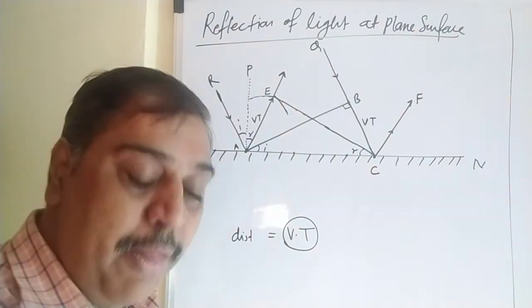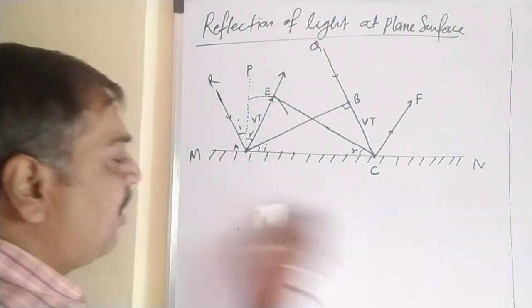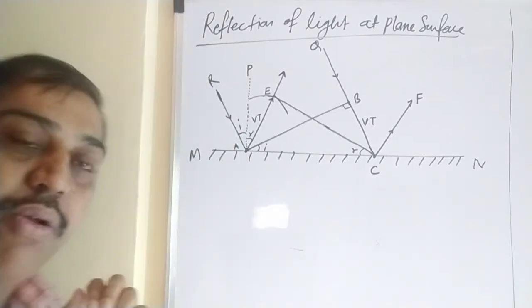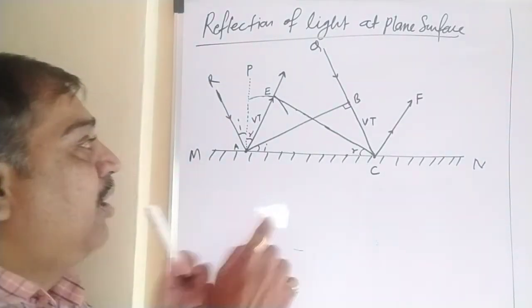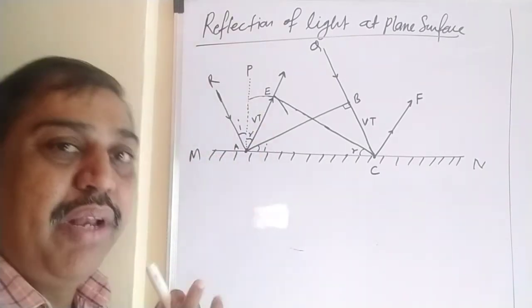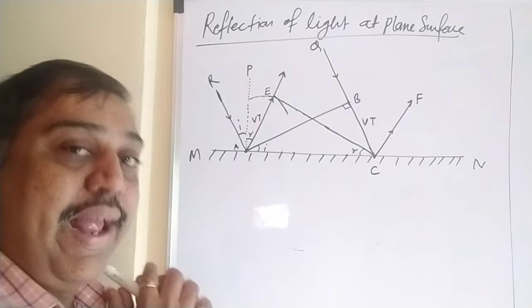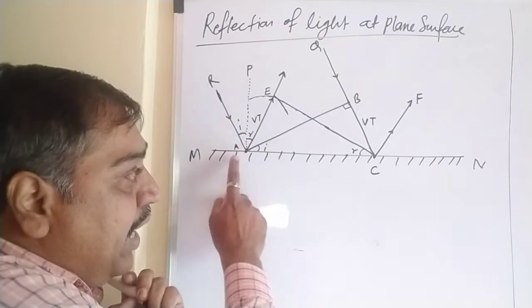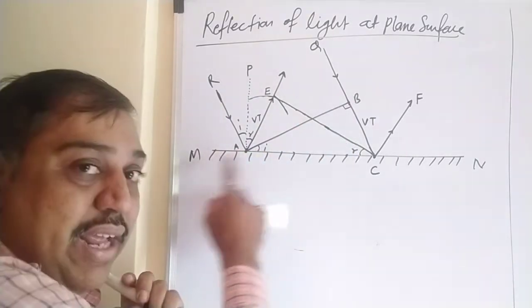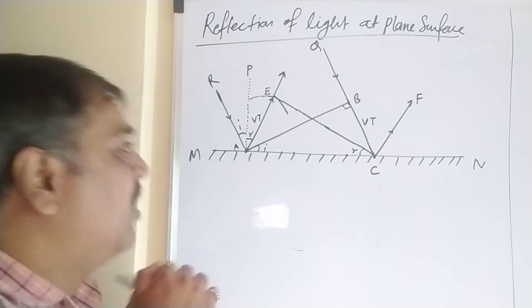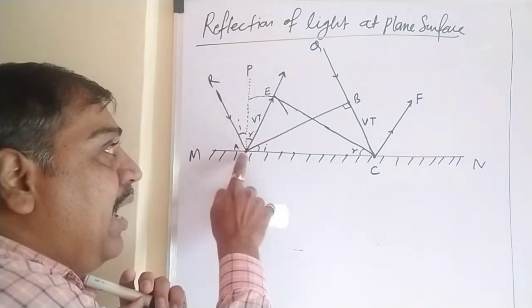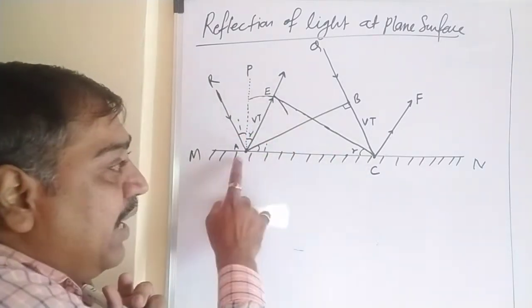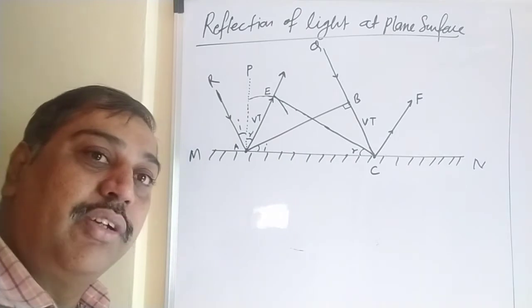Now here the concepts are what? Here if you draw the normal, at point A I have drawn the normal AP. If you realize this dotted line, AP is a normal drawn from point A. Now the angle between the incident light ray and this normal gives the angle of incidence. So that is nothing but I, the angle of incidence. If this is I, then angle BAC merge BI according to geometric rule. Similarly, angle PAE is the angle of reflection. If it is R, then angle ECA merge BR, again by using the rules of geometry.